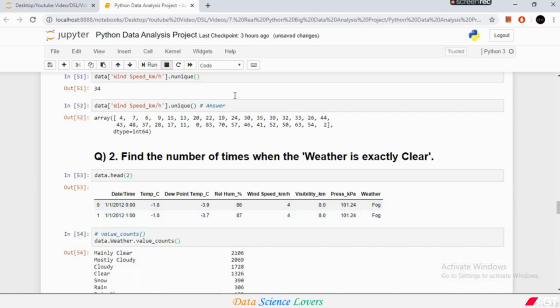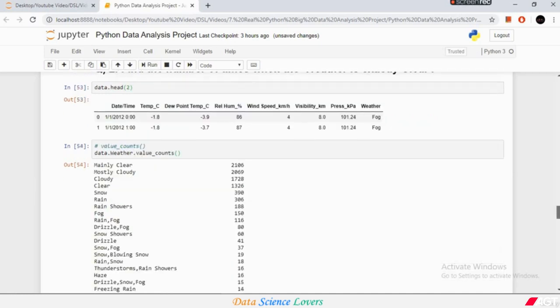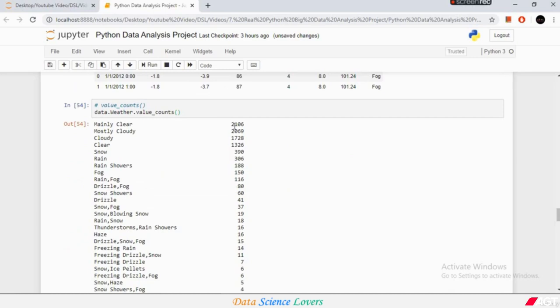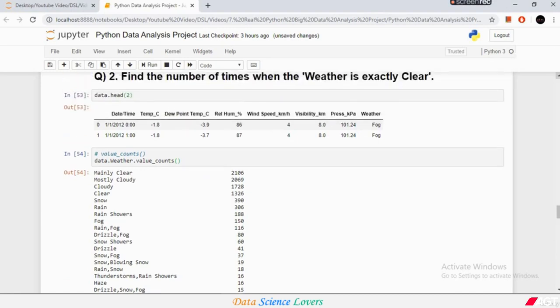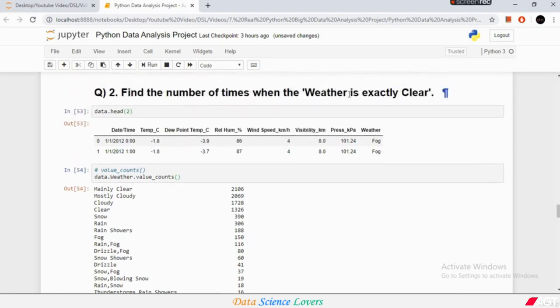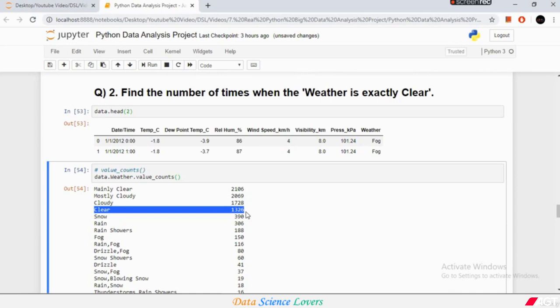If I run this command, it shows all the counts against each unique value of the weather column. Now in the question it has been asked, weather is exactly clear. So as we can see from here, weather was clear 1326 times.